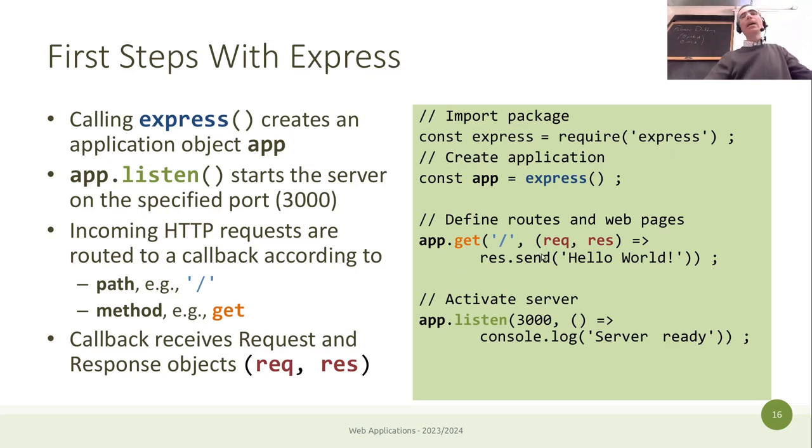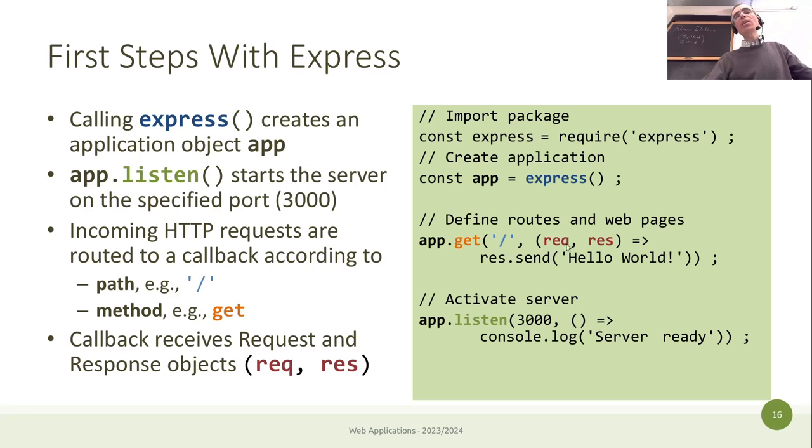How? Well, using some code. What does this code do? When you get a request of type get, HTTP get, you send back just a string. This is just an experiment. This is not HTML code and so on. It's just, you know, to play a little bit in the beginning. How is this specified? Well, surprise, that's a callback, right? And an asynchronous callback. A callback that will be called when the server receives such a request.